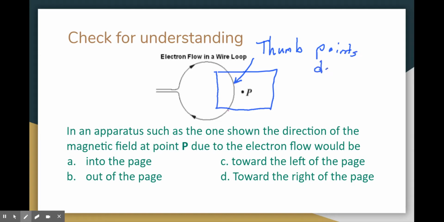All right, so you're grabbing that with your thumb pointing down. Now your fingers wrap. Now the question really is, which way would your fingers be pointing at this location right here? If you grab it, you could position your fingers in such a way that you can see that in order to wrap your fingers around this wire, you'd have to cut a hole at this point right here, and maybe a couple others for your fingers to go through. And if you cut holes in the page there, then you could grab this section of wire, this section of the page.